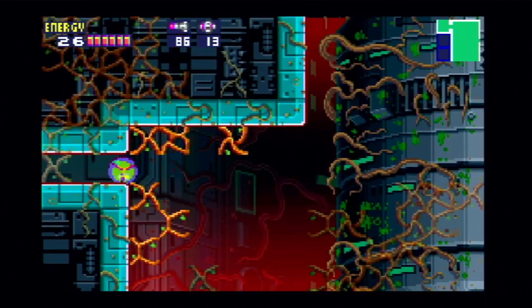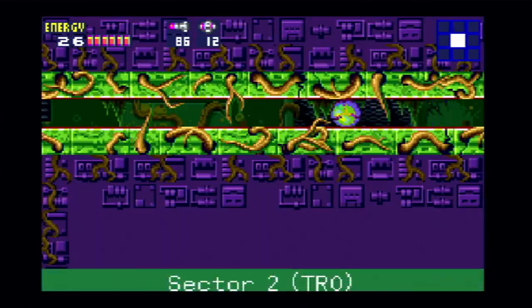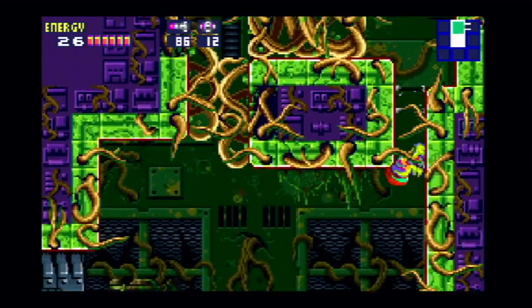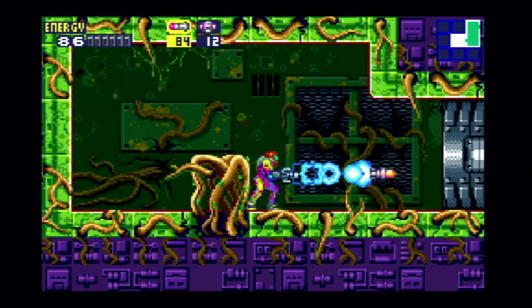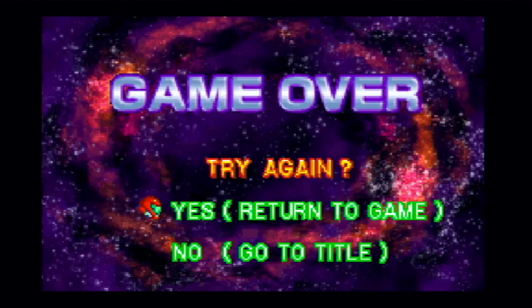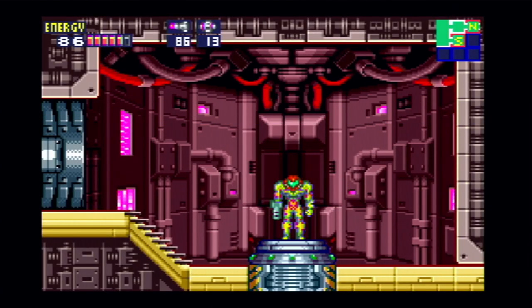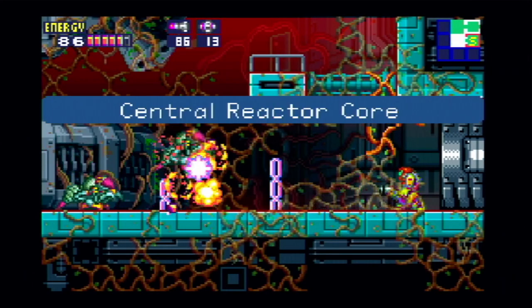Alright, through here. There we go. We go through here, and then there's no way to dodge him, I don't think. Oh, yep. Yeah, he is undodgeable. Oh, no! Oh, my God. He's so hard in hard mode. He's pretty much the only hassle in hard mode for me, just avoiding this SAX.